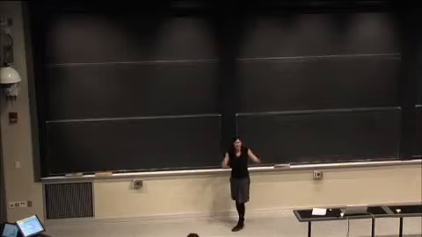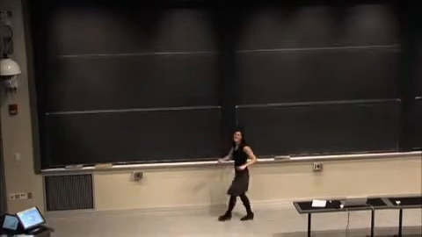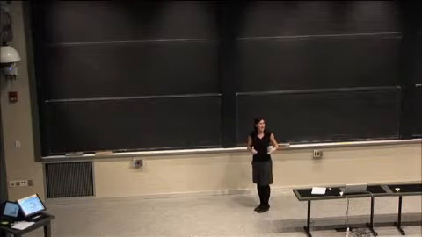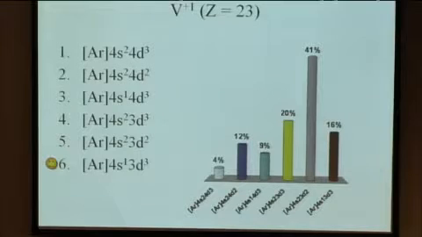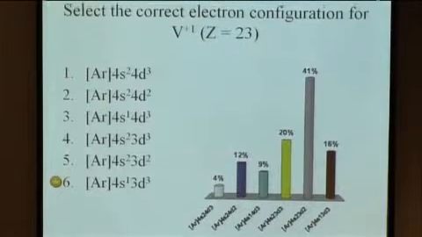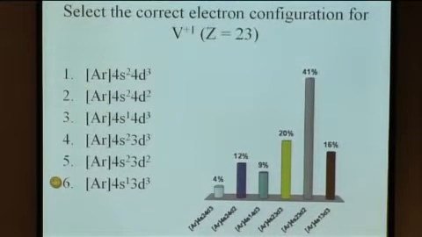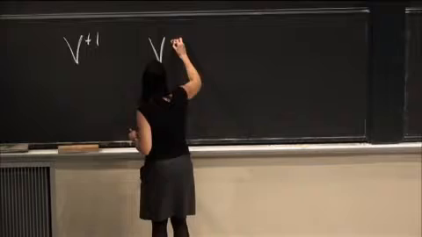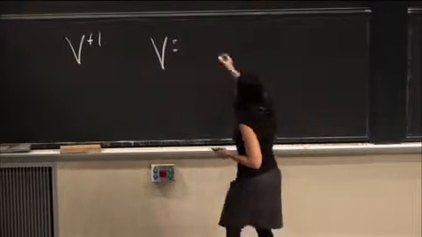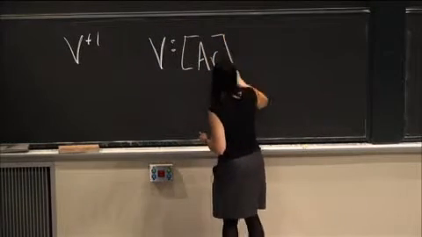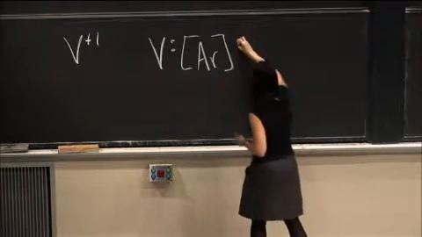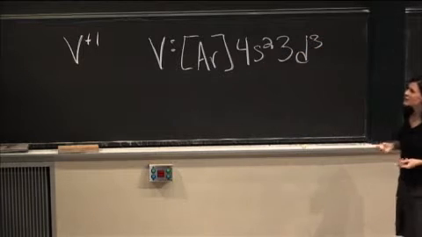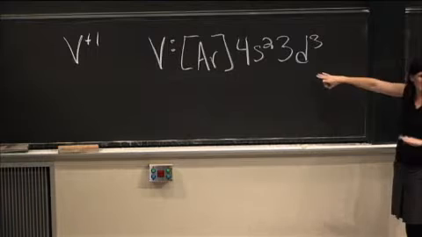All right, I know there's a lot to talk about with this competition, but let's get into listening mode and talk about how we can figure out the correct electron configuration for this ion. Remember, ions are a little bit different. The first thing we need to do is write the electron configuration for the atom itself, and then we need to take an electron away. So here we're talking about V plus 1. If we were to write it just for the neutral atom, we would find that the electron configuration is argon, that's the filled shell in front of it, then 4s2 and 3d3. So this would be for the completely neutral atom.